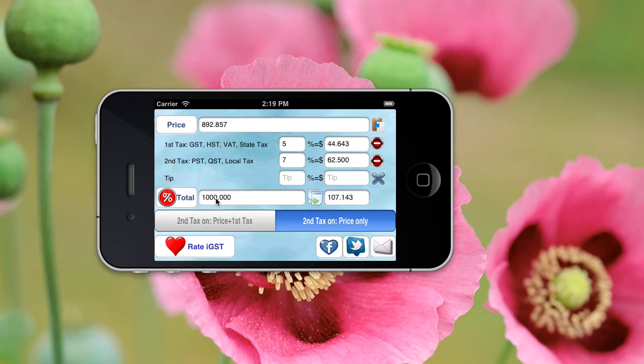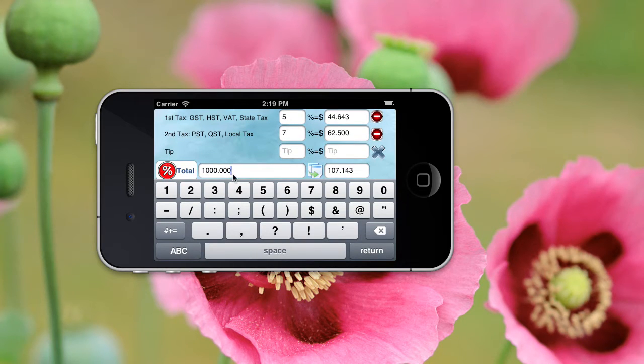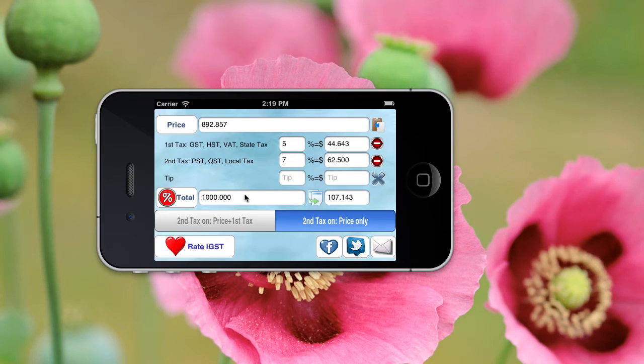Maybe due to some rounding, you'll have a discrepancy in the third digit after the decimal point. That's why I added the third digit, because on some receipts this amount is rounded up, and on others it's rounded down.